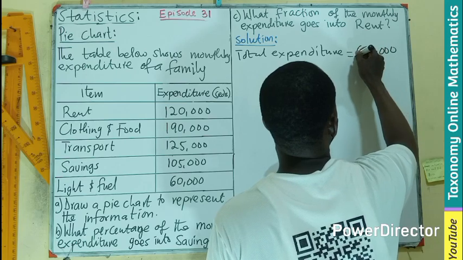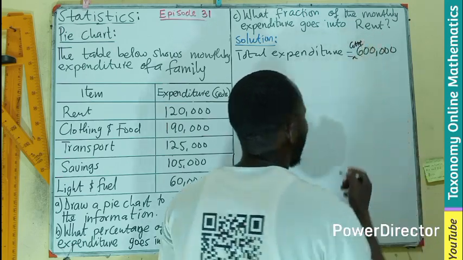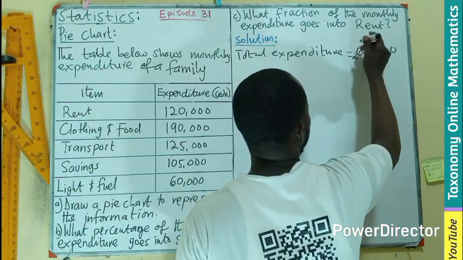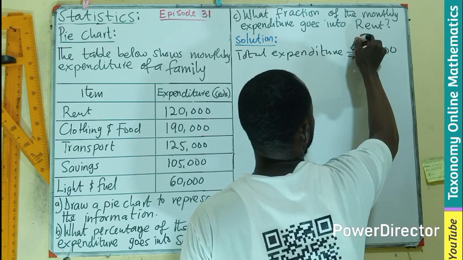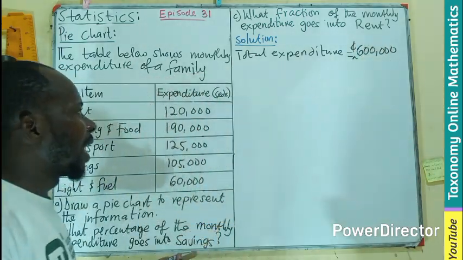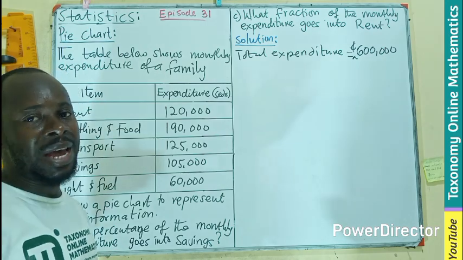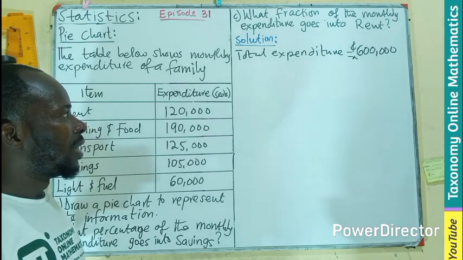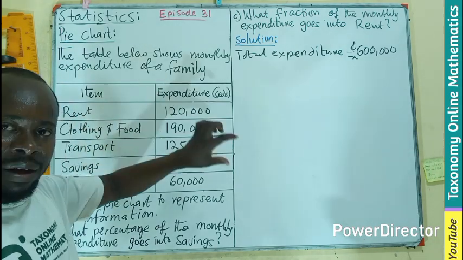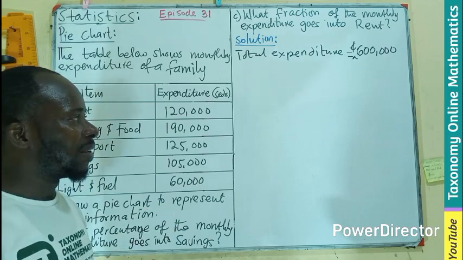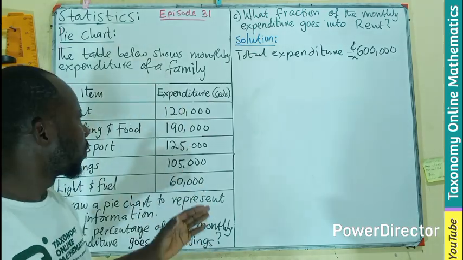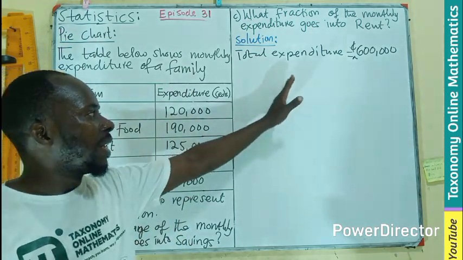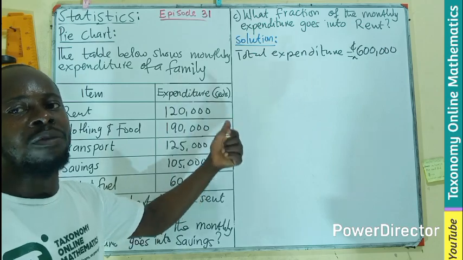still in CDs. So let's just say the CDs in there. All right. That's the first step to take. The second step is to find angle of sector for each of the items. We need to know that it is the item divided by total times 360. It is always good when a table is drawn. So the item in the first column, expenditure in the second column, then the third column you have what we call the angle of sector.